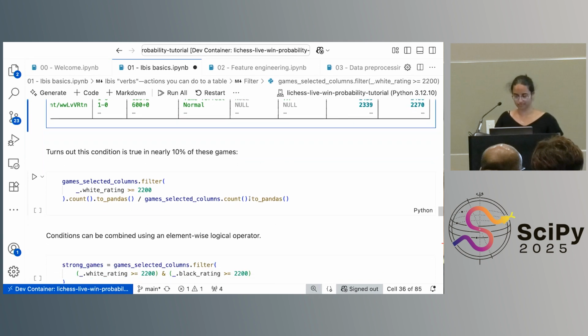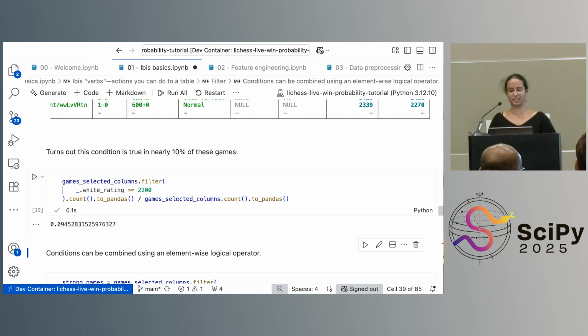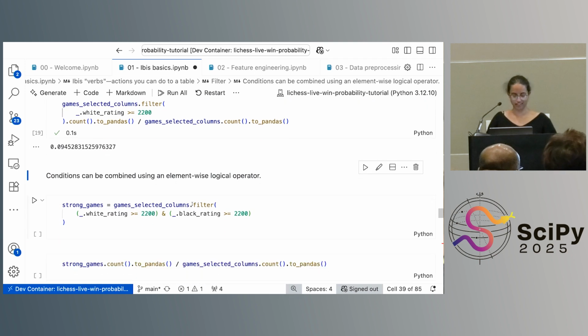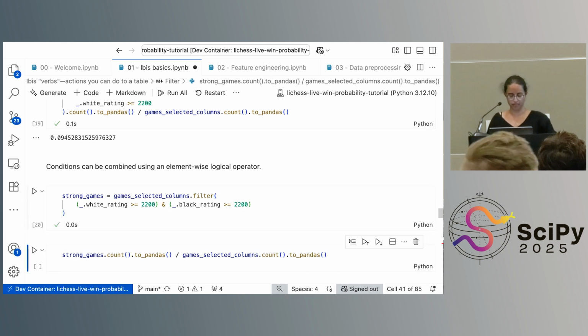All right. It turns out that this is actually true in nearly 10% of all games. And we can combine conditions using an element-wise logical operator. So now this is getting games where both the white rating and the black rating are over 2200.